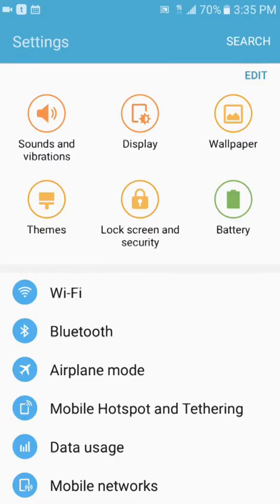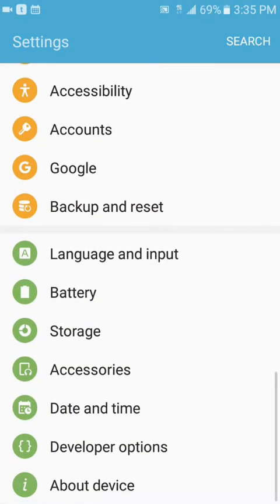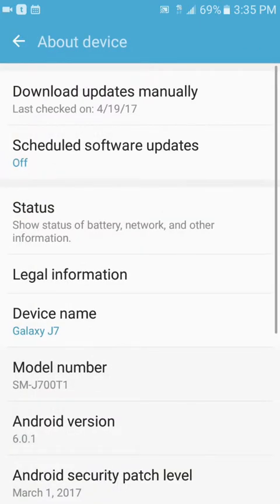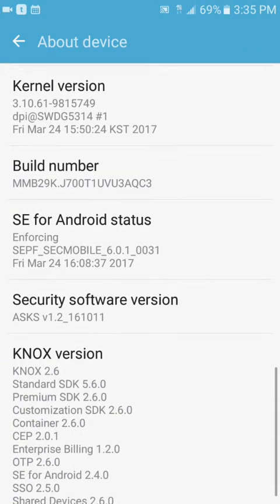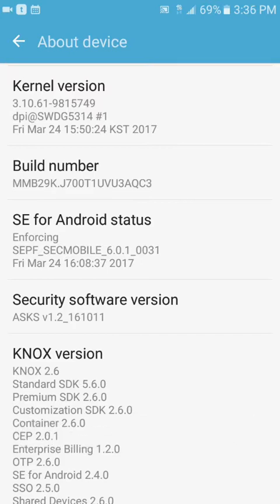you go into your settings, first you have to get your developer options to show up. You have to go to About Device, and I believe it's build number. You click on that a bunch of times and then it'll give you a little indicator. It says developer mode has been turned on. I think you have to press it 7 times.